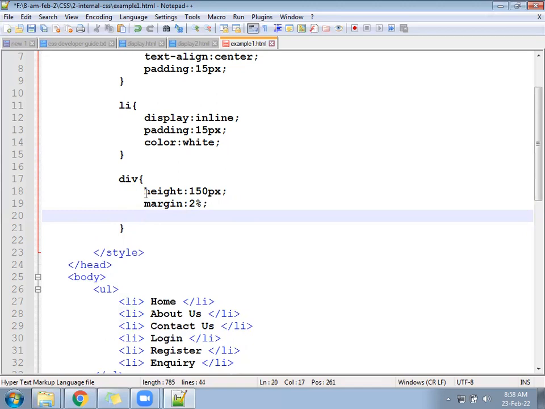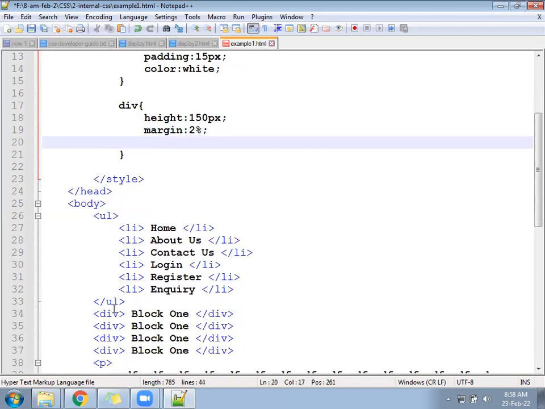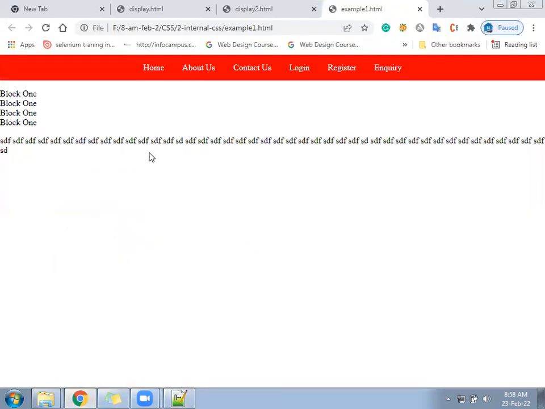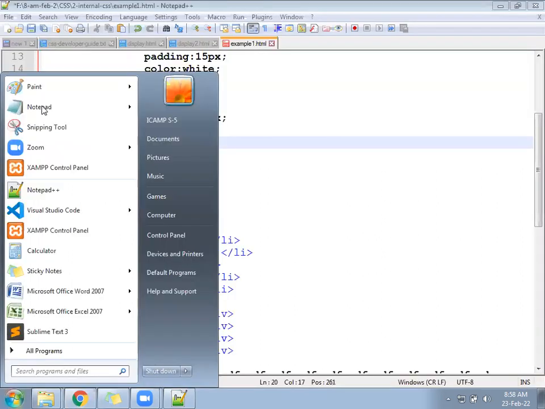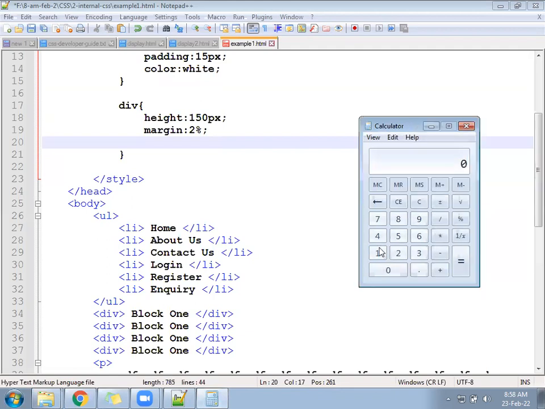Next, total 4 divisions we have. Here we have added total 4 divisions. We want 4 divisions to come in one line. Now look here, total screen size from beginning to last. It is called 100% screen size. So if total 100% of the width, I divide by 4, 100 divided by 4, you will get total 25% as a width.